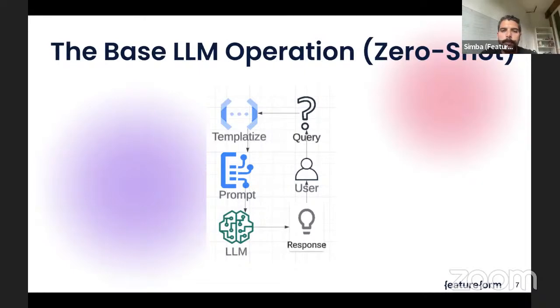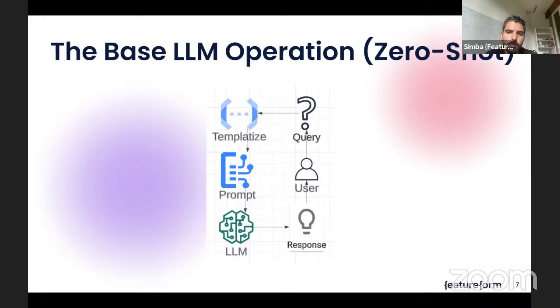So let's talk about the basic zero-shot LLM use case. In the basic use case, you have a query, like you have some idea in your head.